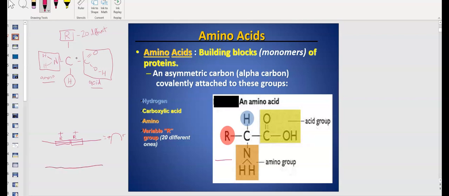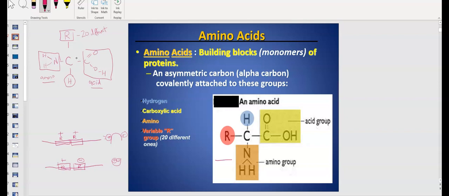Now, let's say you have a mutation which causes this positive R group to become negative here. Now they're going to attract. So it might bend this way where the R groups are attracted to one another as opposed to repelling one another. And so that would cause it to have a different shape, right?